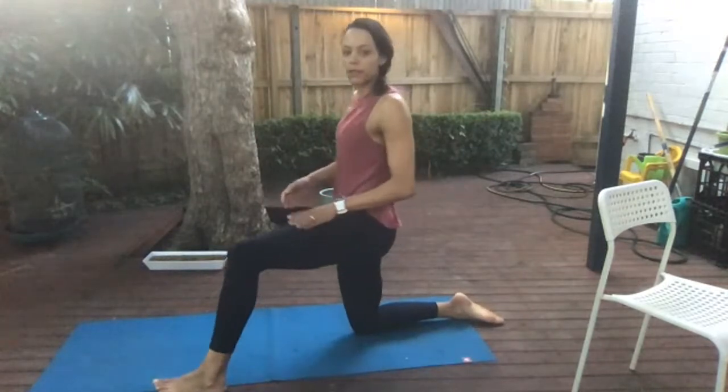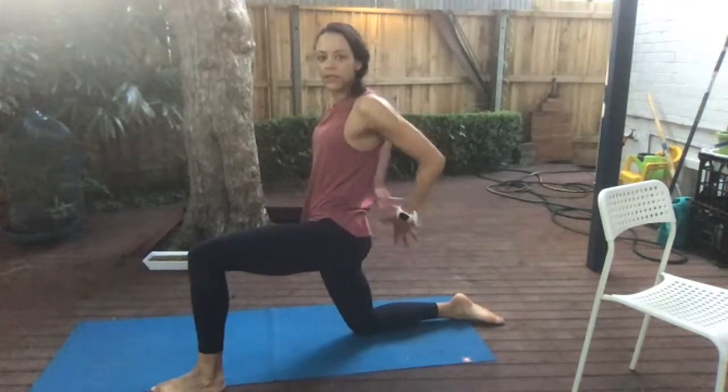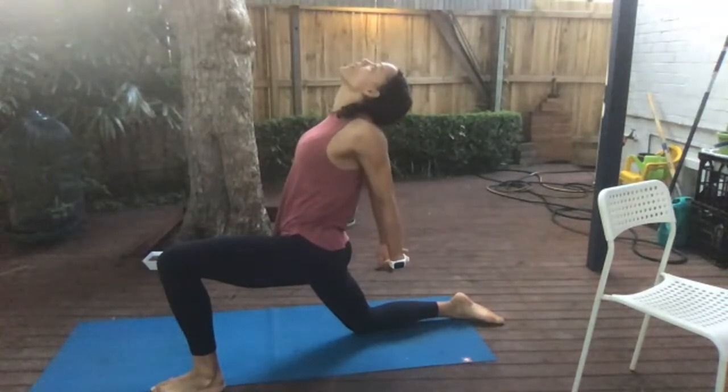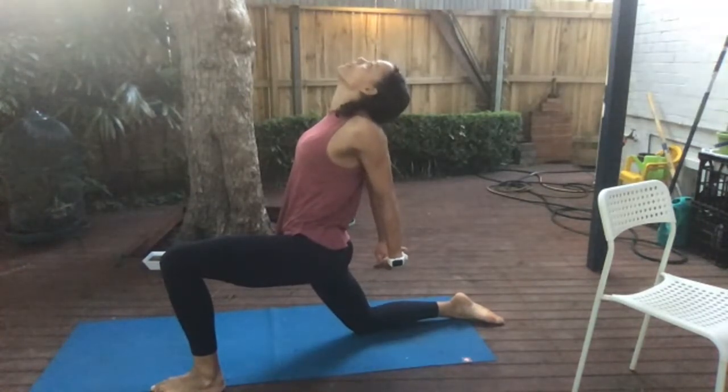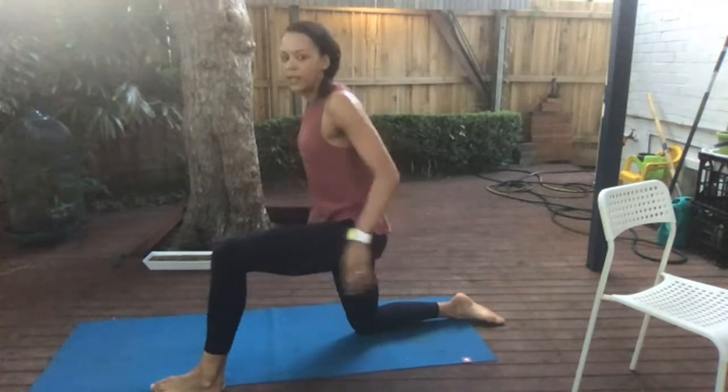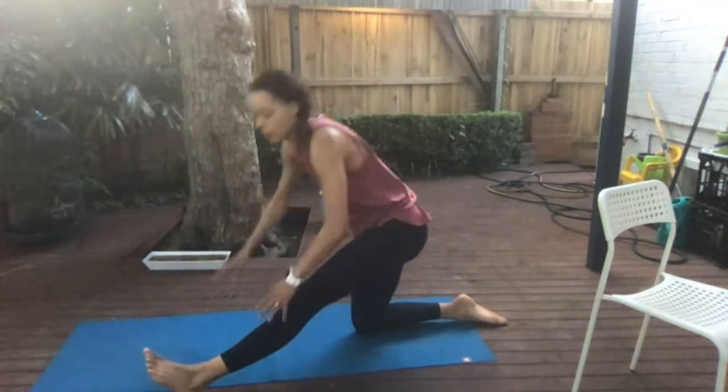Step the other foot forward, bend. Interlace your hands behind your back and reach. And then reach for the other foot.